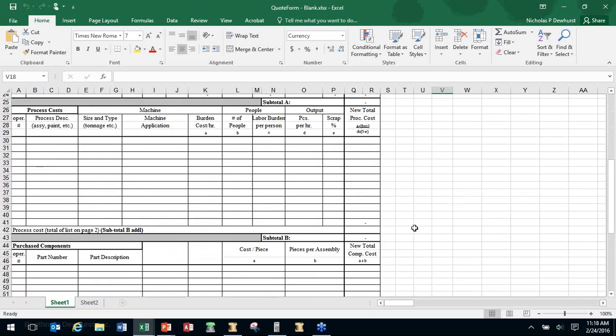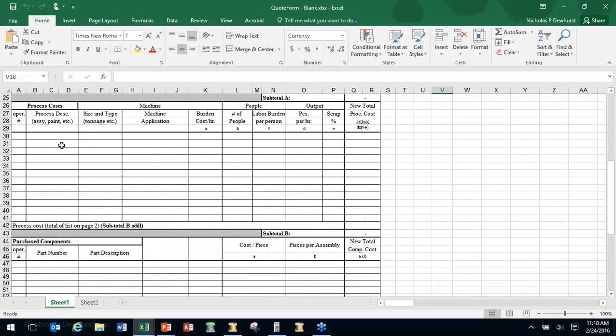Section B starts to look at process costs. Here we see things like the die casting operation, any secondary machining, and any secondary operations. The examples for this one are a deburring operation and, I think, a cleaning operation. Then it has a machine name, a machine size if it's specified by the supplier, the machine rate, how many people, the labor cost, pieces per hour, and a scrap percentage.